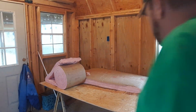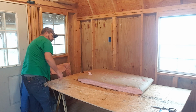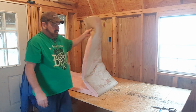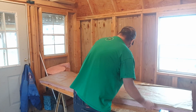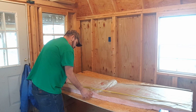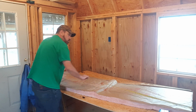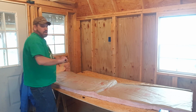So we'll start out getting rid of the roll. And I'm just going to kind of stick it down here. We'll lay this one out, which is our 24-inch center. Then turn it upside down. So we'll go ahead and cut our 6 foot first.